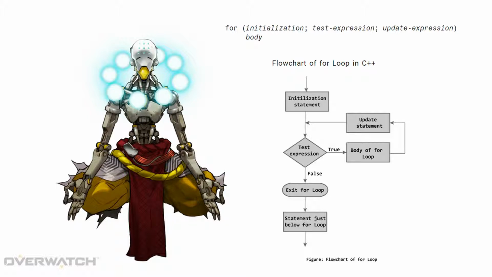The body is whatever is within the curly braces there. When you're done with that body and you're about to repeat the loop, that's when you run your update expression. Okay? So that's the order: initialization, then you test, then you do the body, then you update. It seems backwards. You would expect it to do that whole line in order, right? But it actually doesn't. This is what makes a for loop kind of funky.